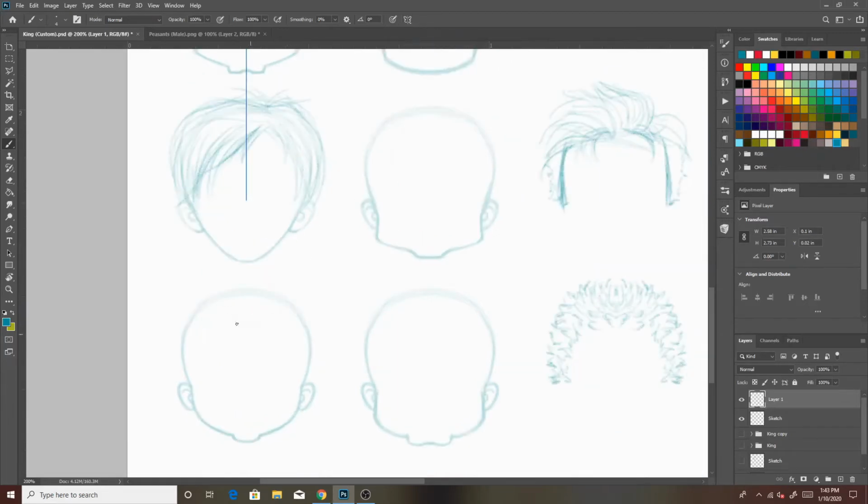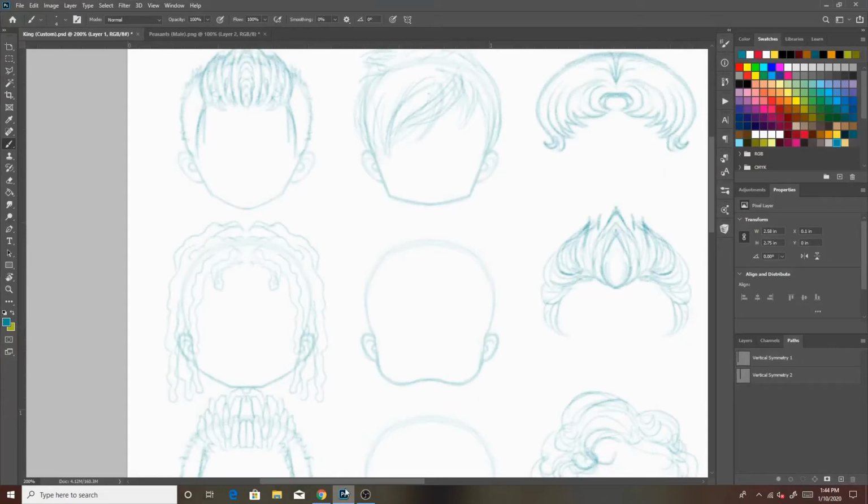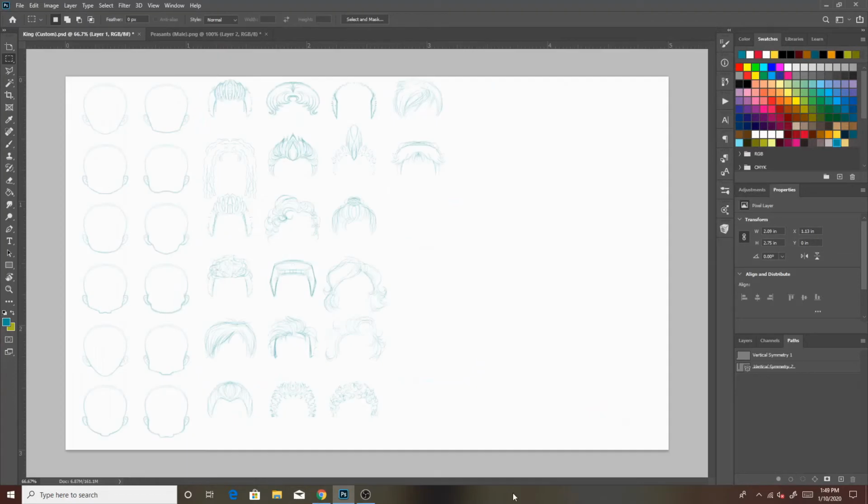Have we done one that's slicked back like a vampire yet? I don't think we have. Okay, so if I can think of one more, that will give us an even 20 ideas, and I think that's pretty good. Okay, so that's 20 new hairstyles. I feel pretty good about those. I think that gives us some pretty strong options.